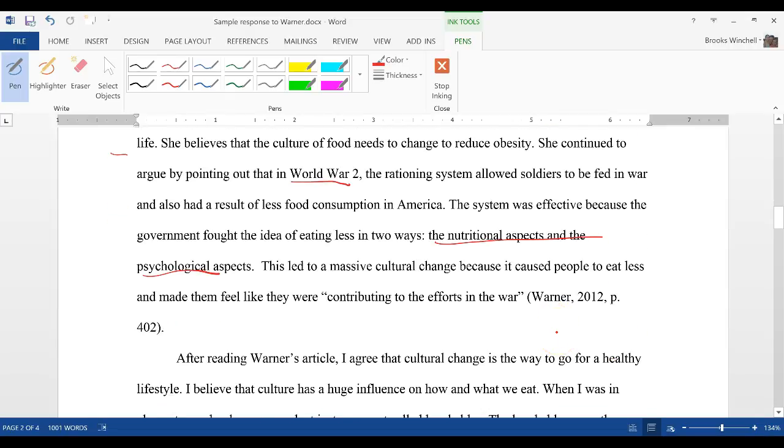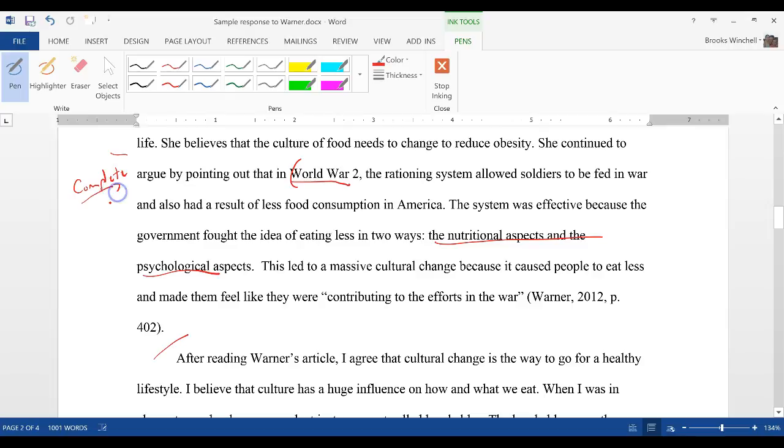So here, he clearly moves into his opinion. So I think he does capture Warner's main idea pretty well, which is that Americans need to change the culture of food in America in order to change the obesity problem. And he does mention some of the sub-points that Warner mentions, like Warner does talk about the World War II example, and he mentions that pretty well. There's a couple of things that he doesn't mention in here, though, so I think his summary is not entirely complete. I do think what he has here is pretty accurate, but he is missing a couple points.